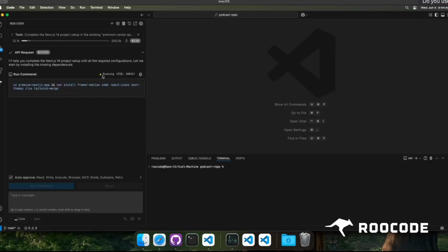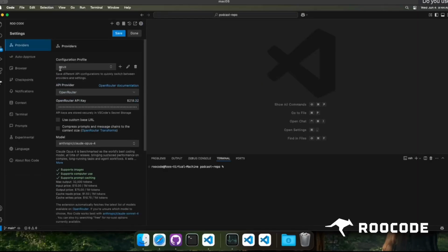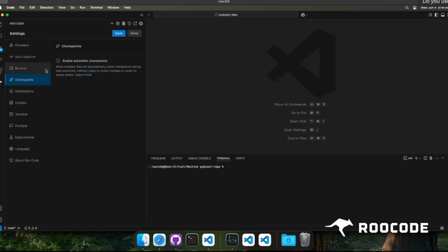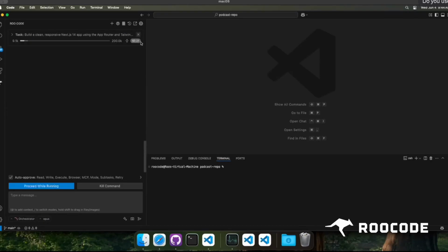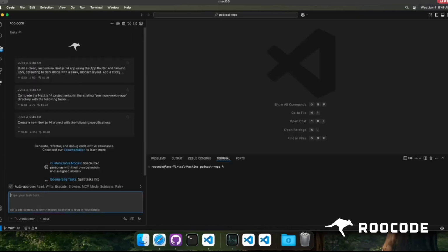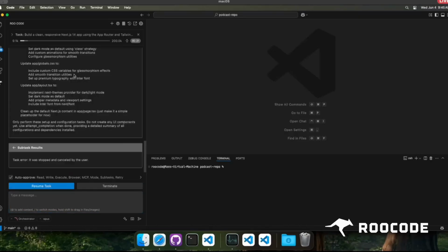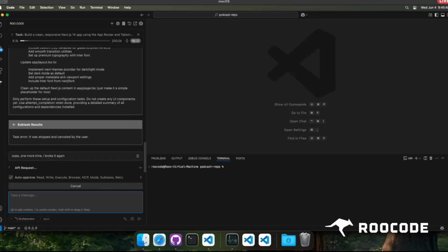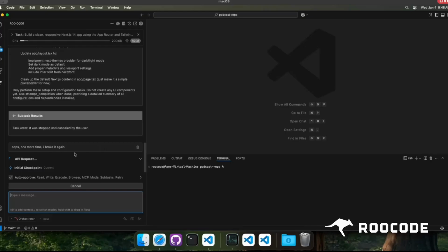Also, what you can do is, if you have checkpoints enabled, here I'm going to enable automatic checkpoints. I'm going to cancel this process. And actually, I'm going to go back here and say, oops, one more time. I interrupted. There, be more blunt.